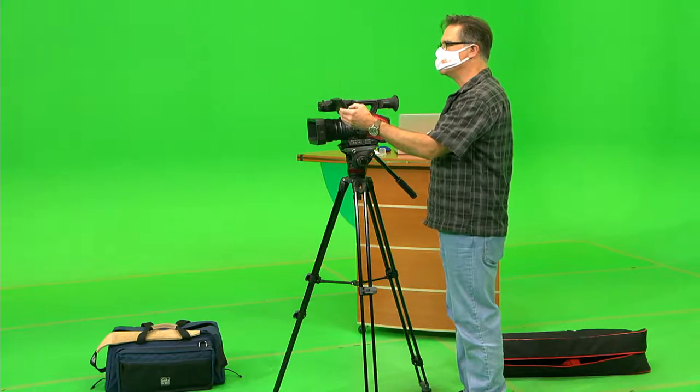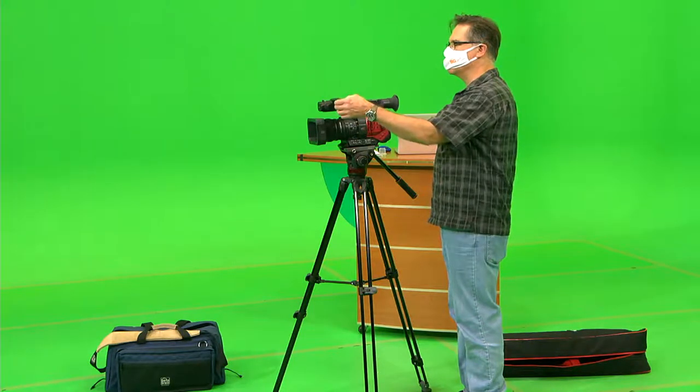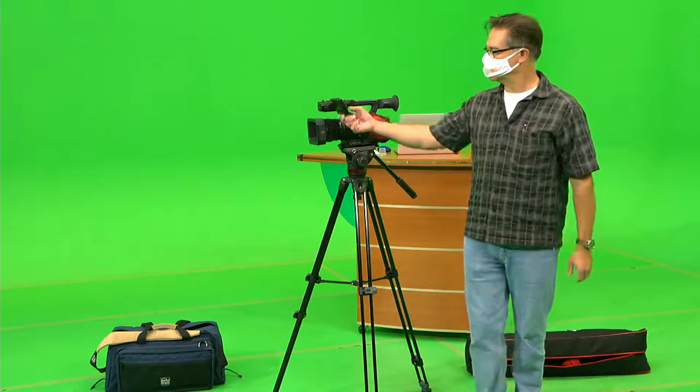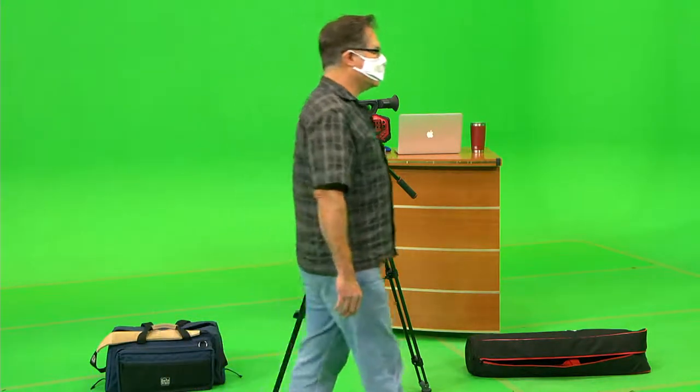Then let's go back to page 2, other functions. Once you get in other functions, page 1 is format media, and go ahead and format your card 1. What we just did is really all you need to do on the menu. We're going to do a couple more things, but right now, bare minimum: power it up, reset that camera, check your recording mode, whatever that is, MP4, MOV, and then 1080, 2997. There you go. And then format your card. It's clear, it's good, you're ready to shoot.